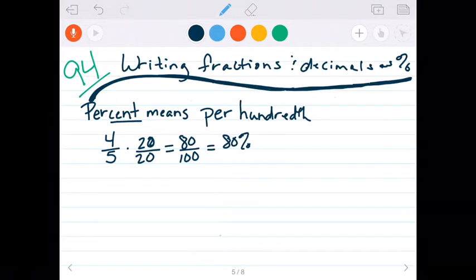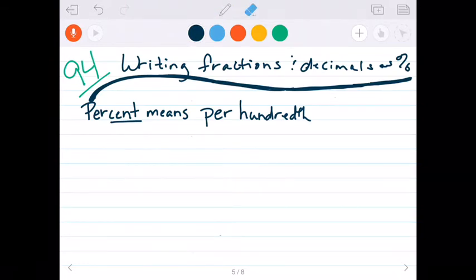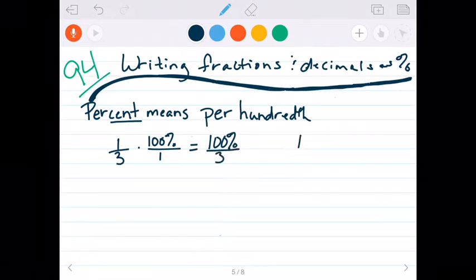So let's talk first about how to change 1/3 to a percent. There's more than one way to do this, and I'm going to show you two ways. So either you can multiply 1/3 by 100% and then divide. Okay, we'll do that first. 1/3 times 100% over 1. We can't cross cancel here because 3 does not go evenly into 100. So we just rewrite it as 100% over 3. And now we can divide that 100% by 3.